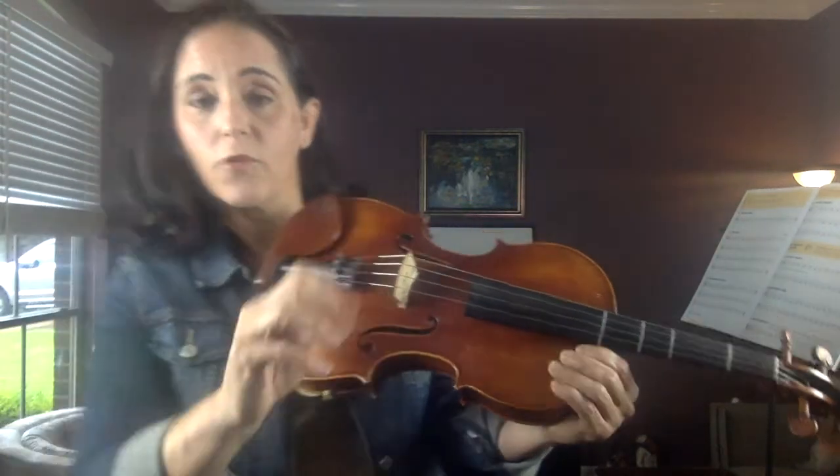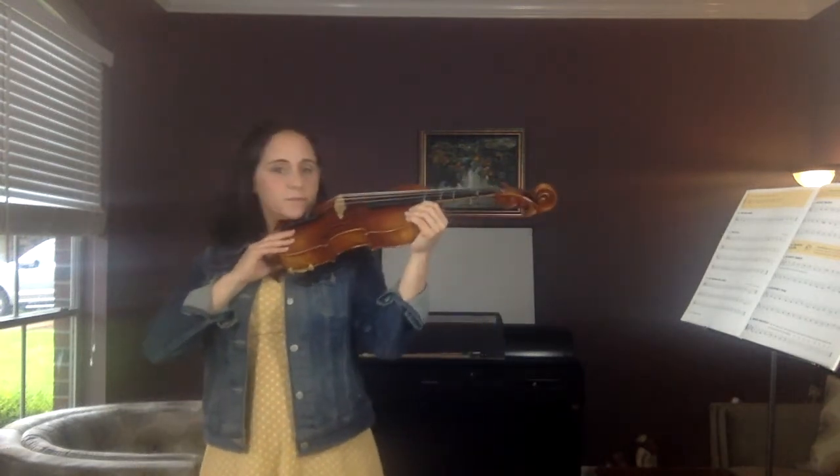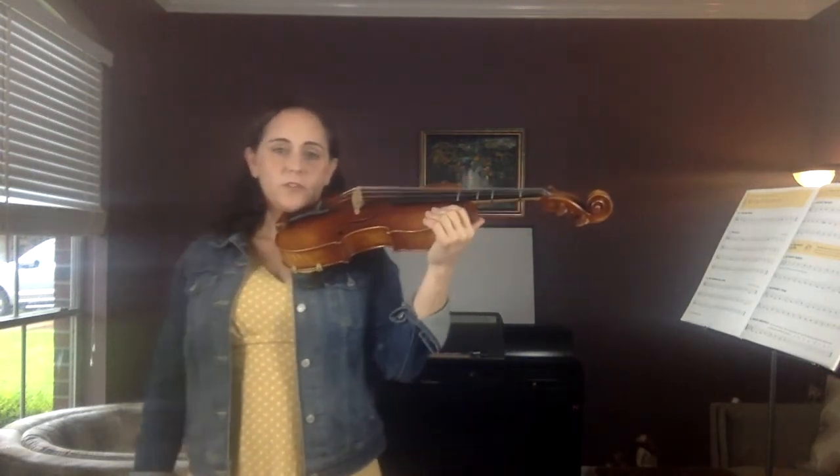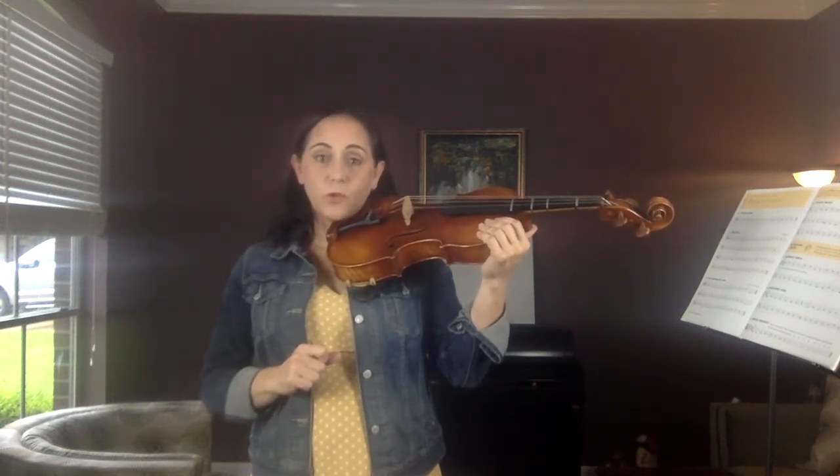Now there's more to do with your right hand than what I just showed you. So get yourself in a good playing position again. Hold if you need to. And then with your right hand, I want you to make the shape of an L with your thumb and your index finger. Now your thumb is going to go on the side of the fingerboard.